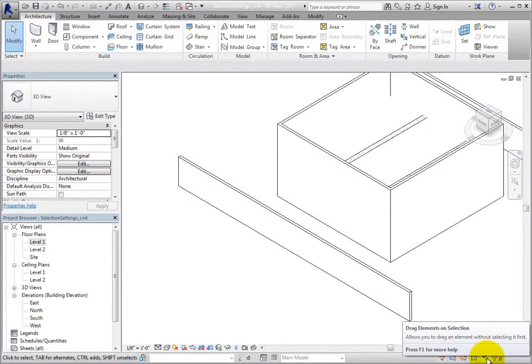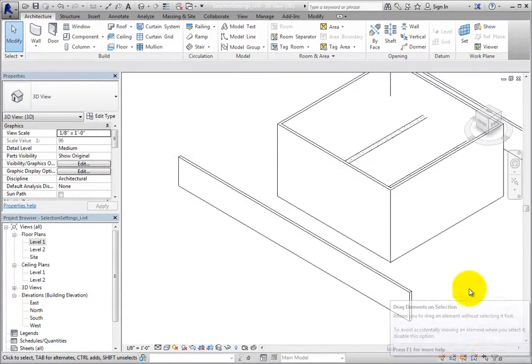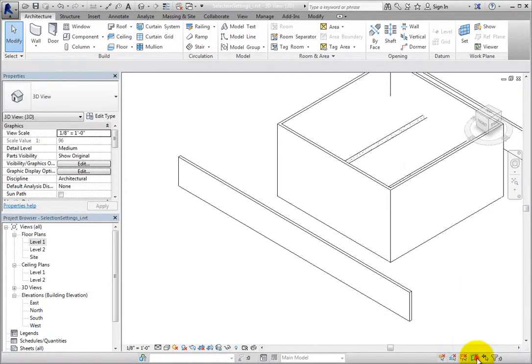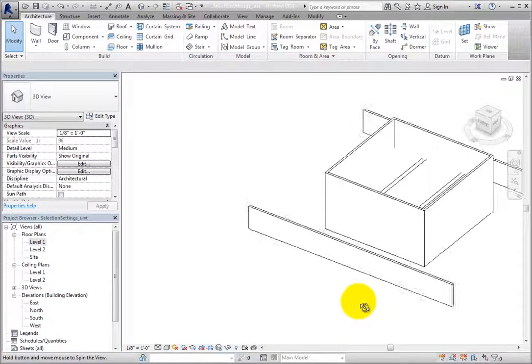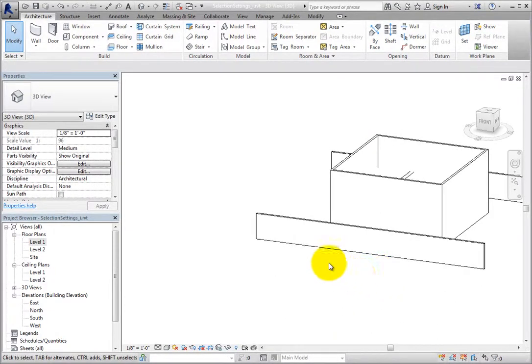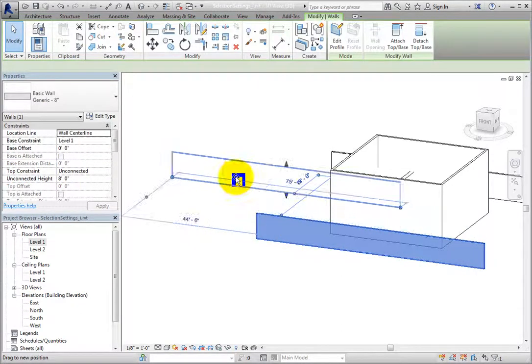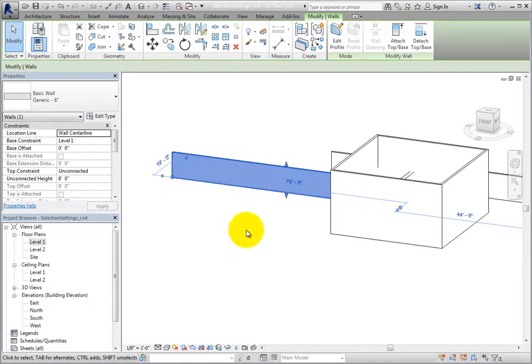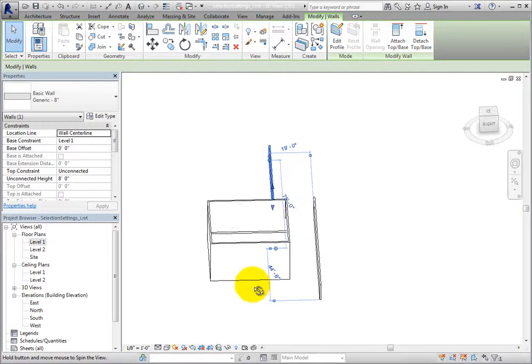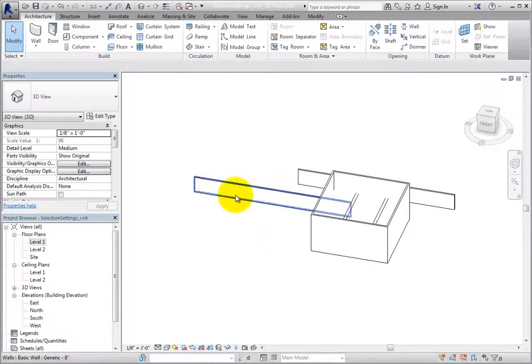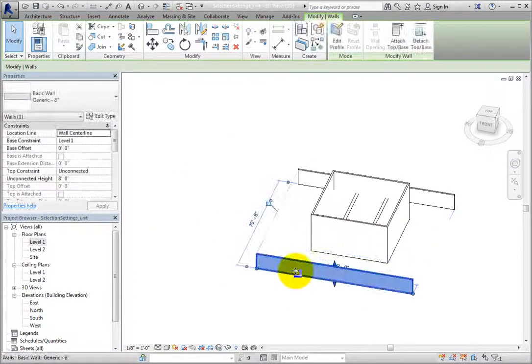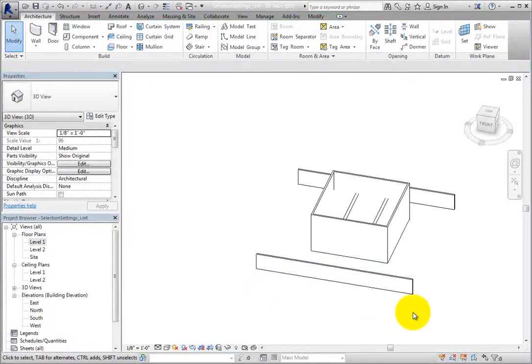To see an example where this could cause problems in your model, I'll first enable Select Elements by Face. Typically, there are hundreds of walls in a project. That means there are several faces to select. So if your cursor was simply over a wall face and you wanted to use a window selection, when you click and drag your cursor to create the window, you would actually drag the wall you clicked on. So be careful when enabling both Select Elements by Face and Drag Elements on Selection.